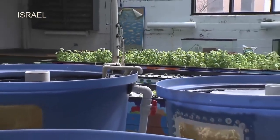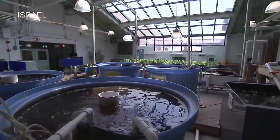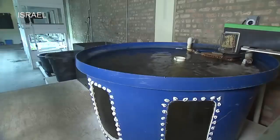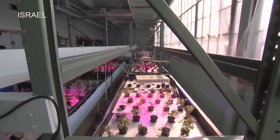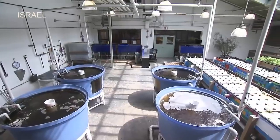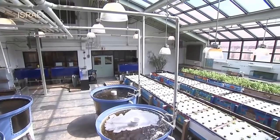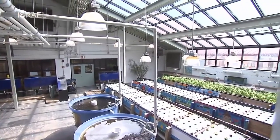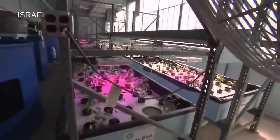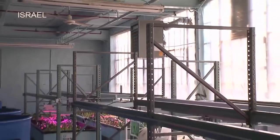Aquaponics reduces the environmental footprint in crop production and allows for cultivating plants in locations you don't typically associate with farming — from a windowless basement, to a remodeled urban townhouse, to a retrofitted factory building. As long as there is access to electricity and water, fish and crops can be raised in this indoor eco-friendly symbiotic environment. However, with the ability to raise fish and grow plants indoors year-round, a major issue to consider is the energy costs associated with heating and air conditioning. HVAC is one of the biggest expenses in an aquaponics operation.